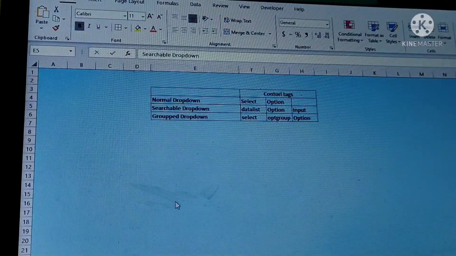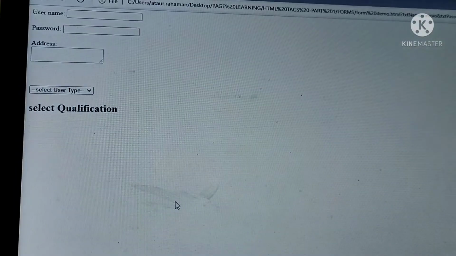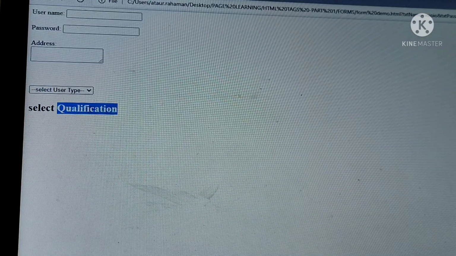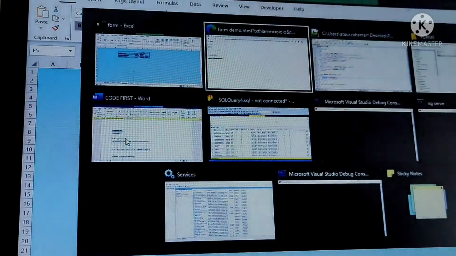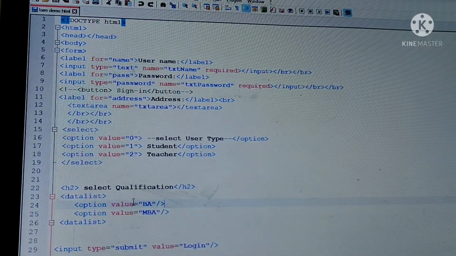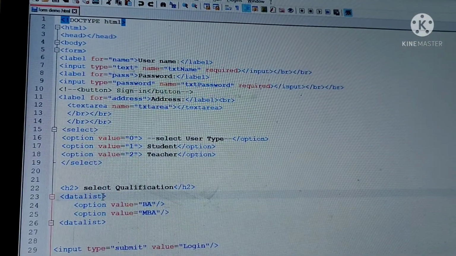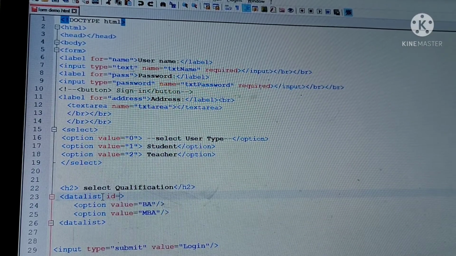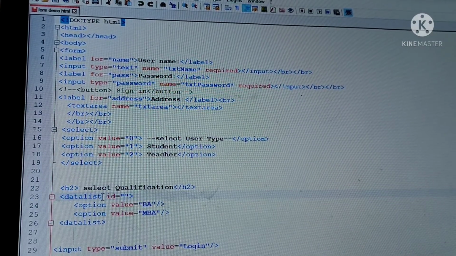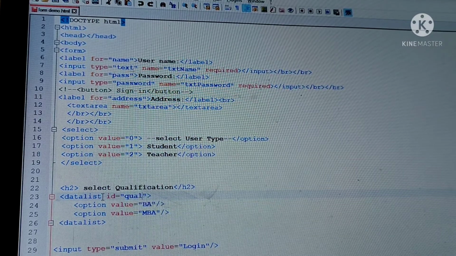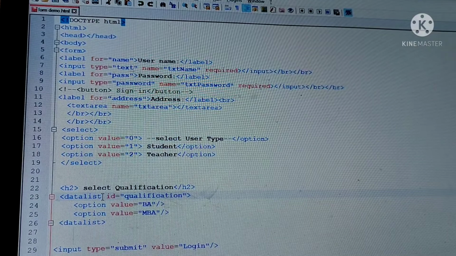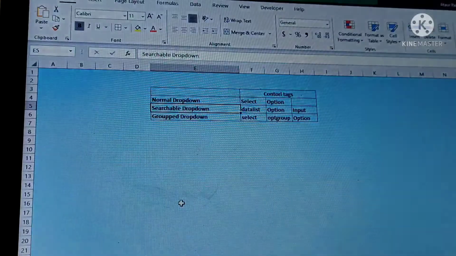So there is a trick here. Nothing is coming. Why? Here you need to create an ID for it first, qualification. Still it will not show anything.